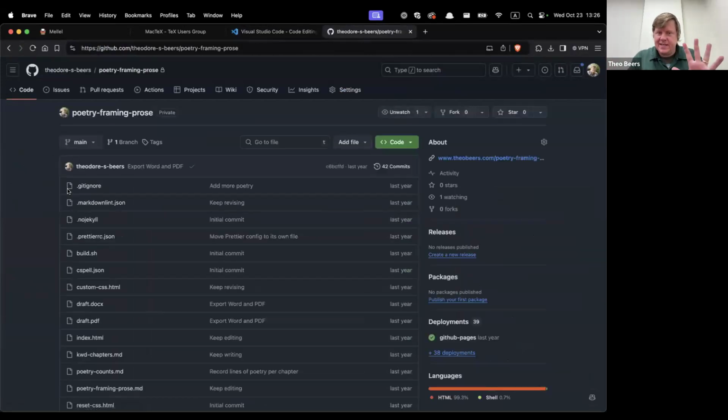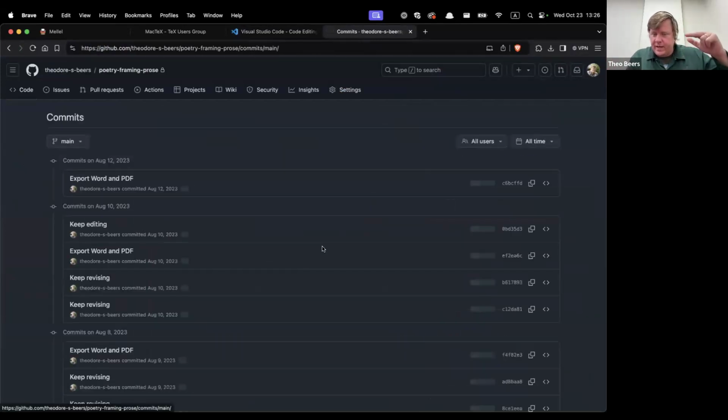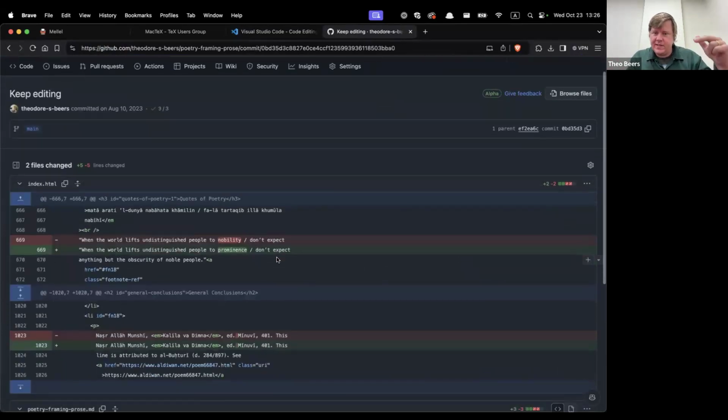So I have this as a Git repository, which offers me a full history of all of the changes that I've made, backed up online on GitHub in a private repository, in a way that would allow me to return to any earlier state of this document at any time, or even just to go through the history.